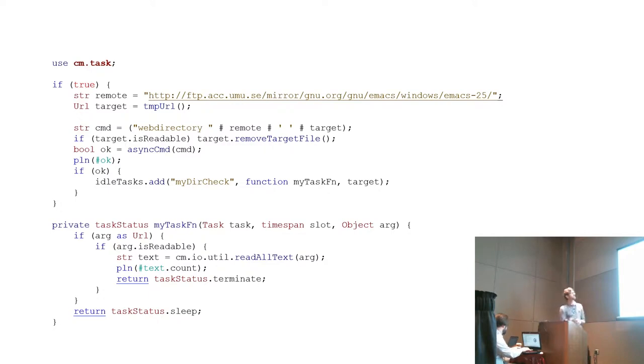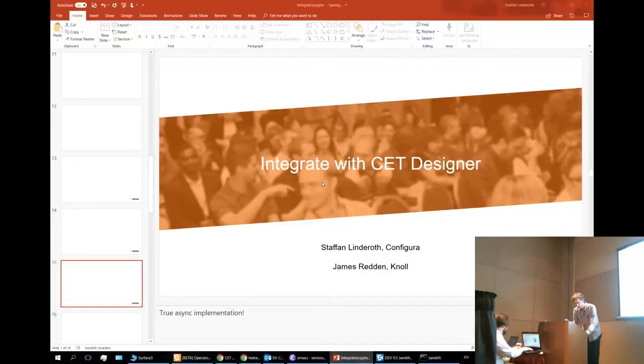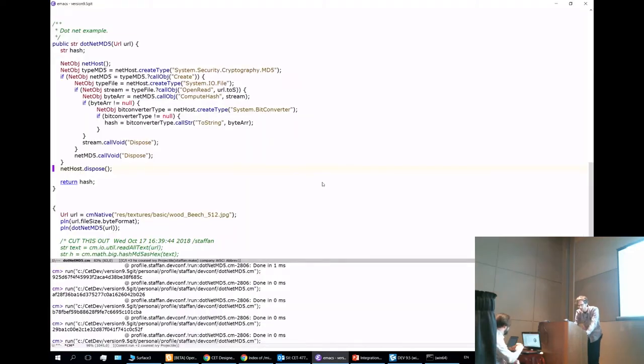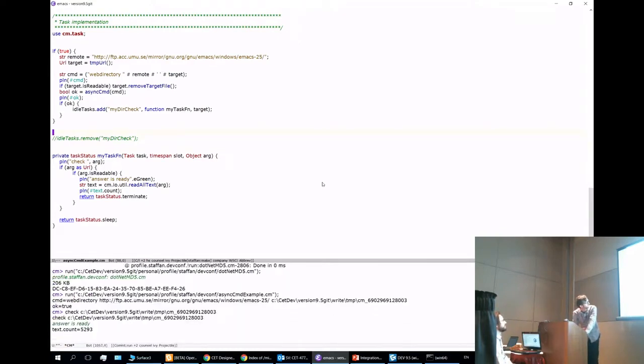But this does. So when it's readable, we can read the text from it and print it out. And maybe I can actually have a live example. I have the code here, so I think we can run it. And you see we got to the check here a few times, like check, and then answer is ready, and we got a text out from there.